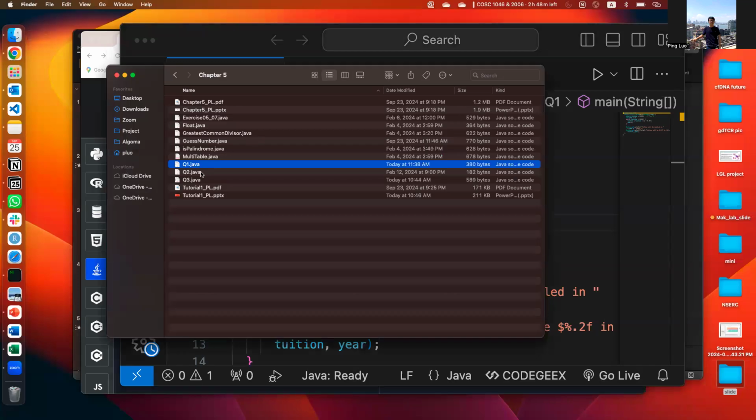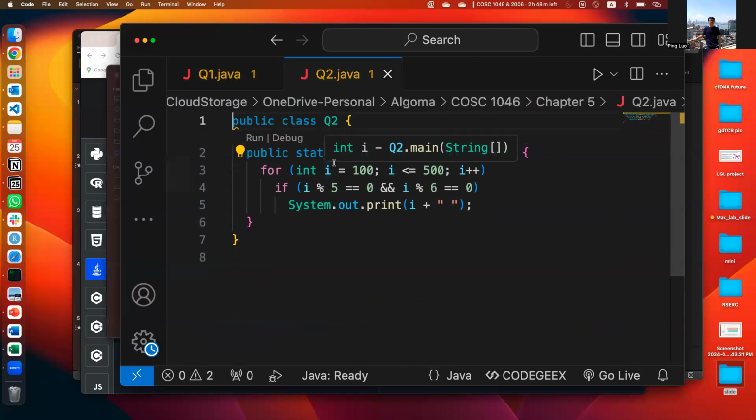Do I have to memorize the way you type the code? No, it depends on the situation. I want to understand how you knew to type that. You mean the loop and everything? Yeah, like the integer i equals 100 and then the comma. What is that? What is the i?